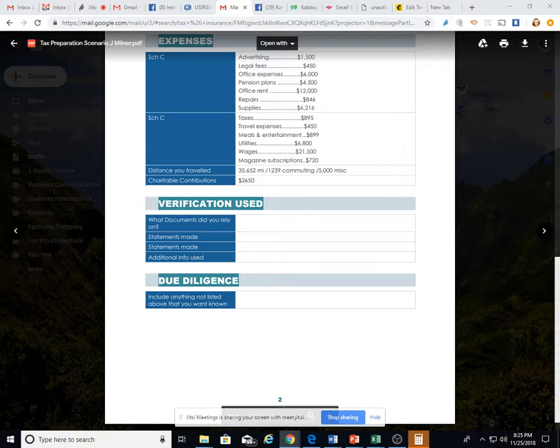All right, so I'm going to close this tab. I'm going to close that. So let's do a brief walkthrough, because I'll show you without using the forms table. Okay, so we've gone through. We still have a few things that we know we need to enter to get the red off so that we can finalize it. But we know that we've entered all the information that we have on our client.